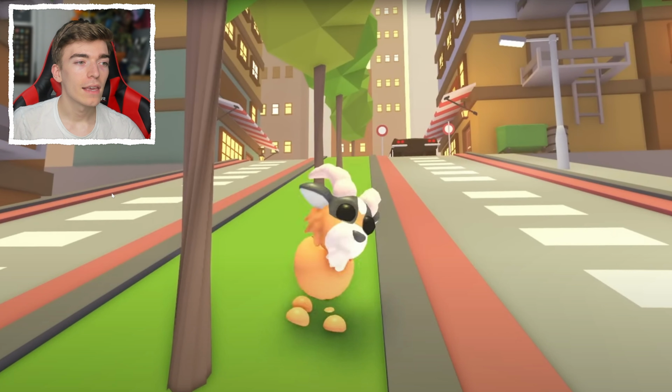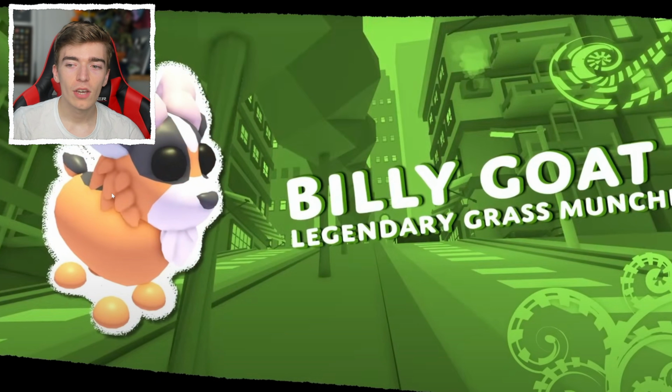Up next is the very confusing one. I said it would be a goat, and I'm pretty sure it is, right? The billy goat, the legendary grass muncher. This is the legendary pet out of the egg. Honestly, not what I was expecting to be the legendary.